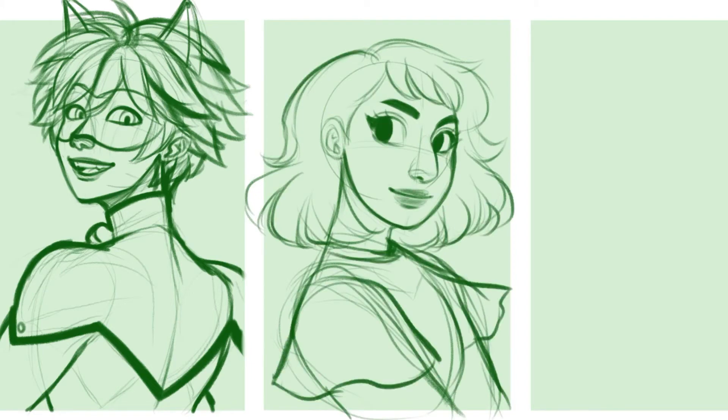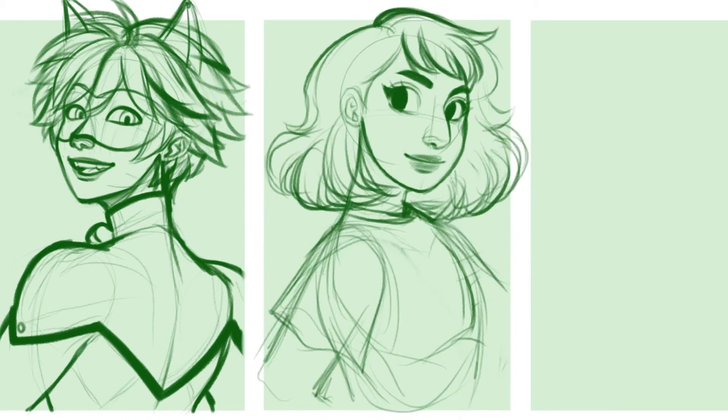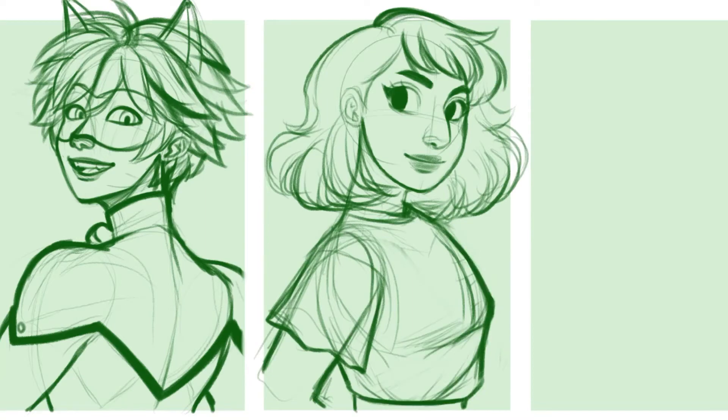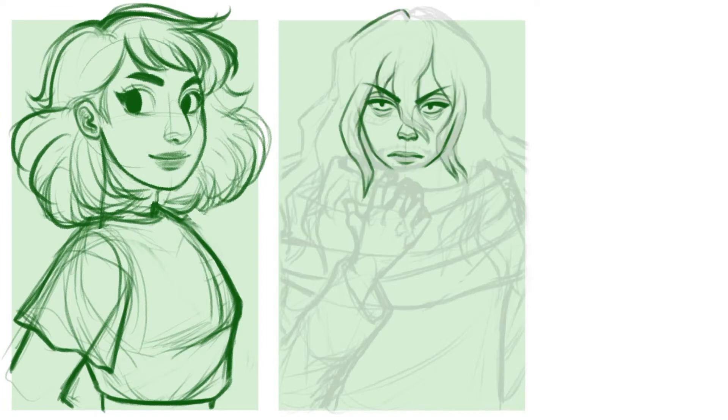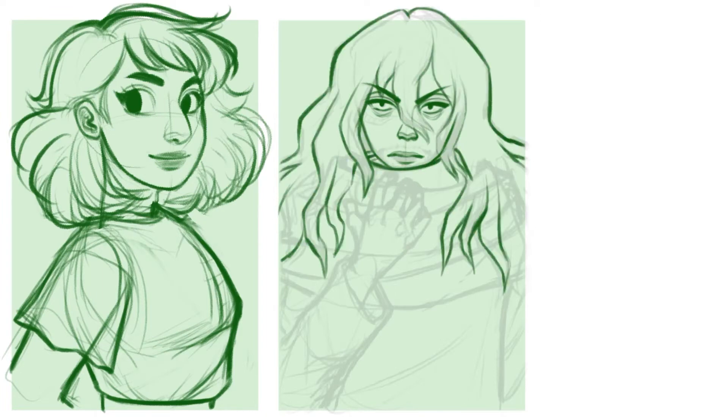Or whatever the reason may be, I'm just not there yet. And that's one of the reasons why I often second-guess myself and convince myself that I need to redraw something a million times, even if it looks just fine — because I feel like if it's not as good as another artist that I'm comparing myself to, then it's not good at all.